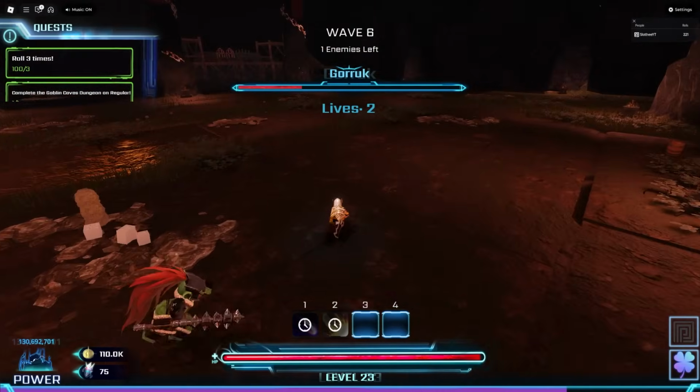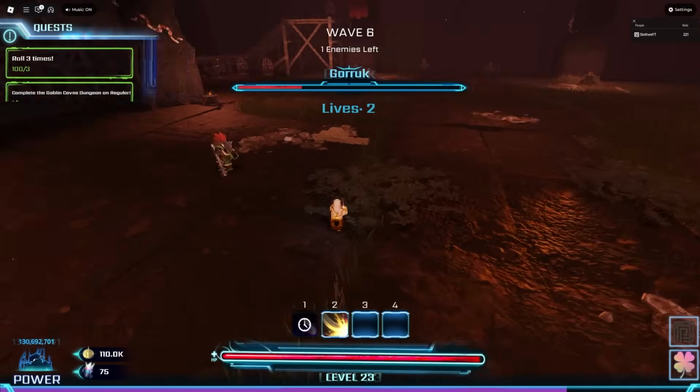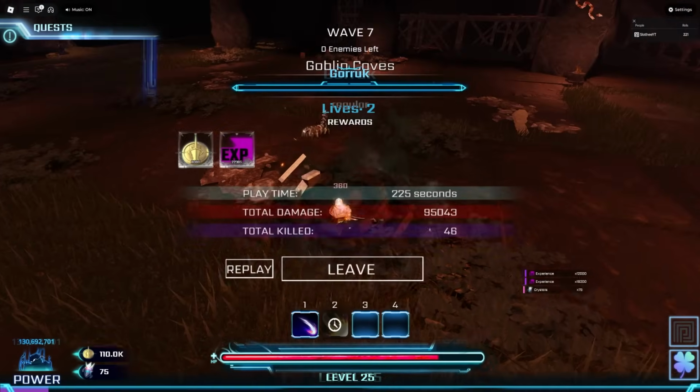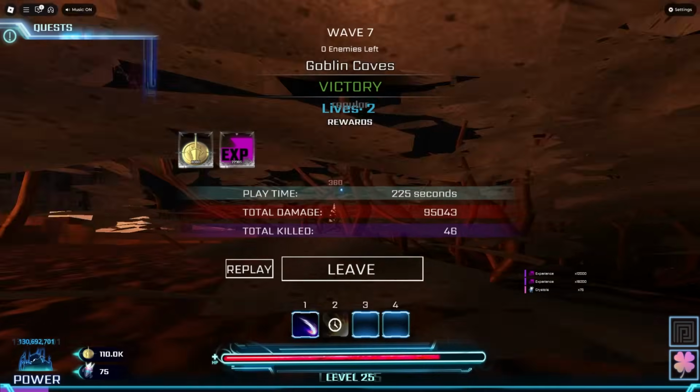Stay away. I'm just gonna use my abilities. I feel like this is just the best way. It's just to kite him and use my abilities. There we go. We hit level 25.